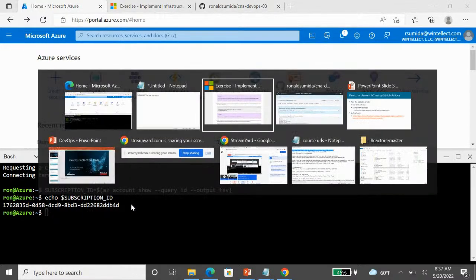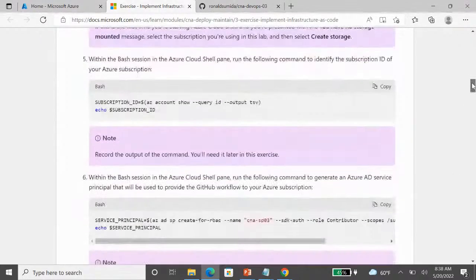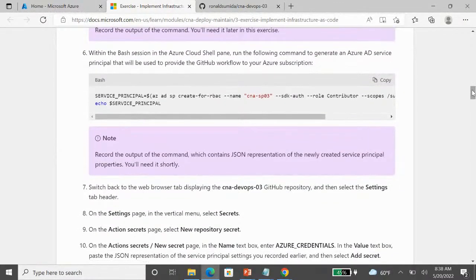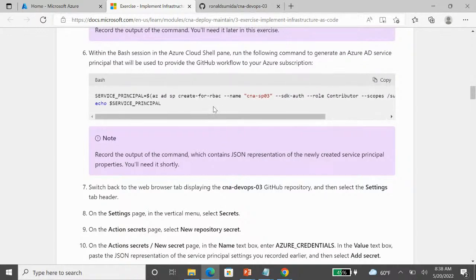All right, okay. Next thing is this piece, and it tells you to record it, so you probably want to put it in a notepad file or someplace where you can get to it in a few moments. It says within the bash session of the Azure Cloud Shell pane, run the following command. Now this command right here is going to set up a service principal, and I'm going to go ahead and run it.